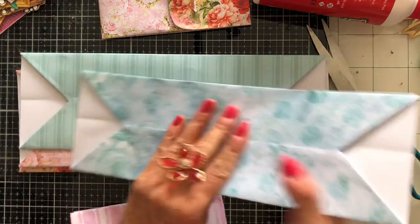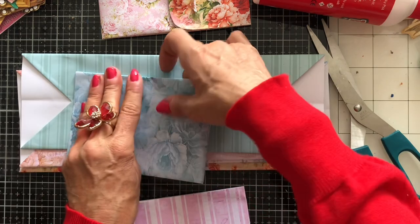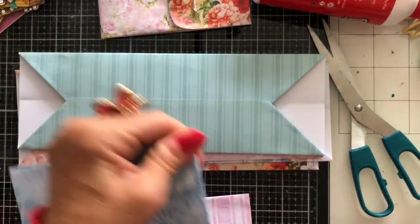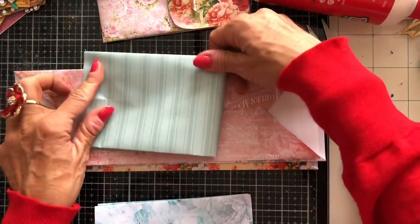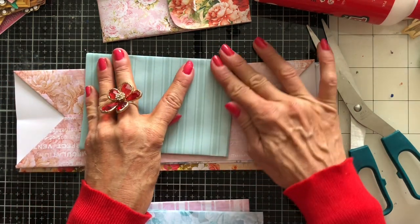So it's still been a kind of productive activity, because obviously the actual making of the base, or the actual kind of mechanism, that's the fiddly part. So now they're done, the actual flaps and things are not really going to take too long to do.